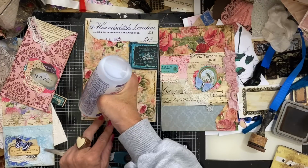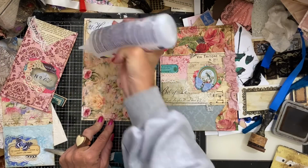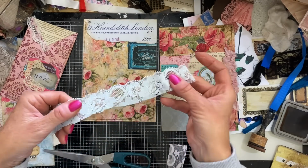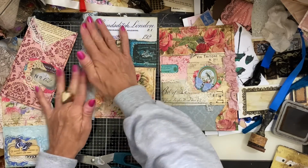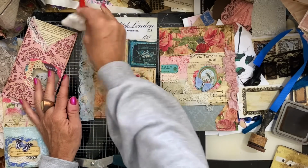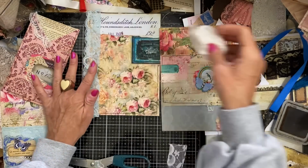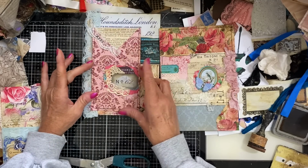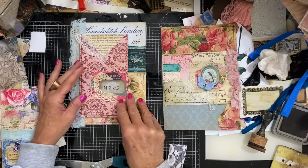Now, I will probably be doing some finishing touches on these pages, but I'm just doing the basic, get the pieces stuck down on the pages first. So I'm going to come back. Oh, I can't see what's the right way and the wrong way of the lace. I think that's the right way. I'm going to come back to do some finishing touches, so I'm not going to get too hung up on all the different little things that I would like, maybe flowers or butterflies, bling, maybe some lace clusters, stuff like that. I'm just going to get the basic pages done first. So yeah, then come back to that.